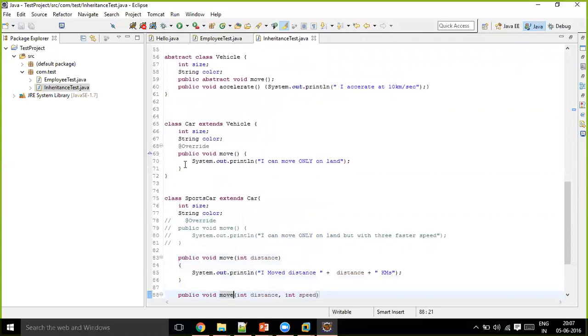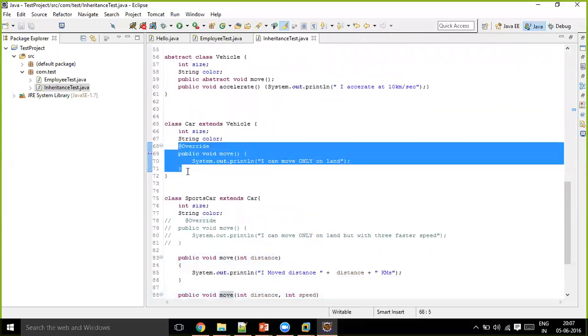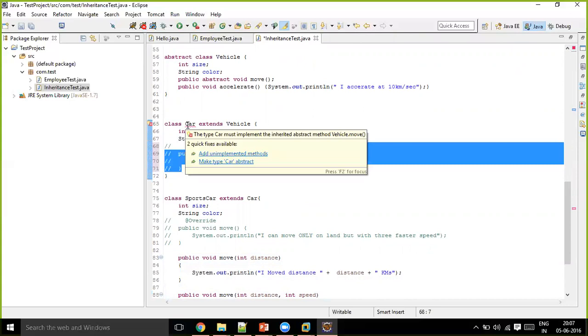Now, in case you don't want to provide the definition for this in the Car class also, if you remove this, then that means you are extending an abstract class but not providing the implementation for the abstract methods.